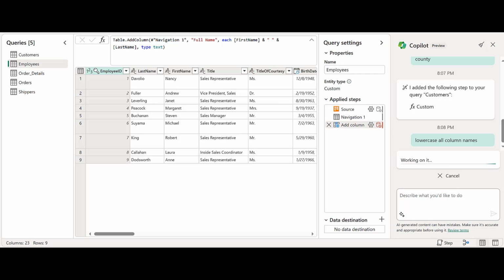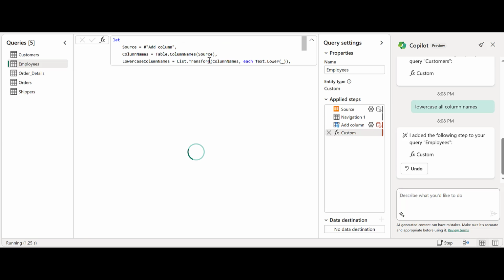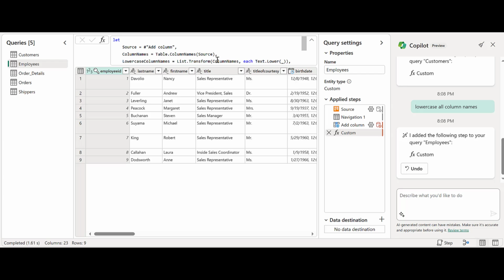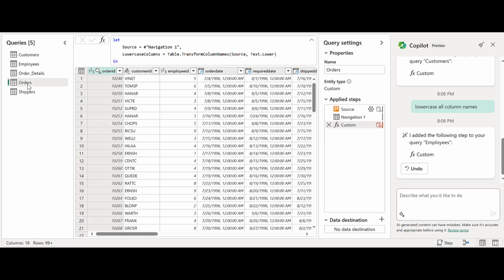Now this, we don't have a graphical interface option for that. If you wanted to do something like that, you would have added a step and you would use that table.column names function for it. But it understands it, it used that, and you can see how this really worked really easily with a custom function. So it's quite smart in understanding these kinds of things, and you can use it for a lot of other things. It's not just inline for every query.